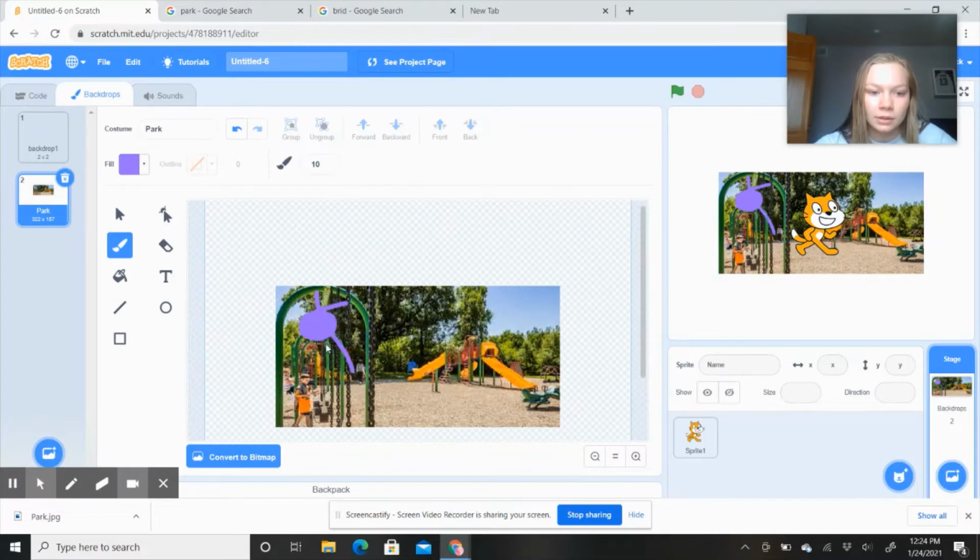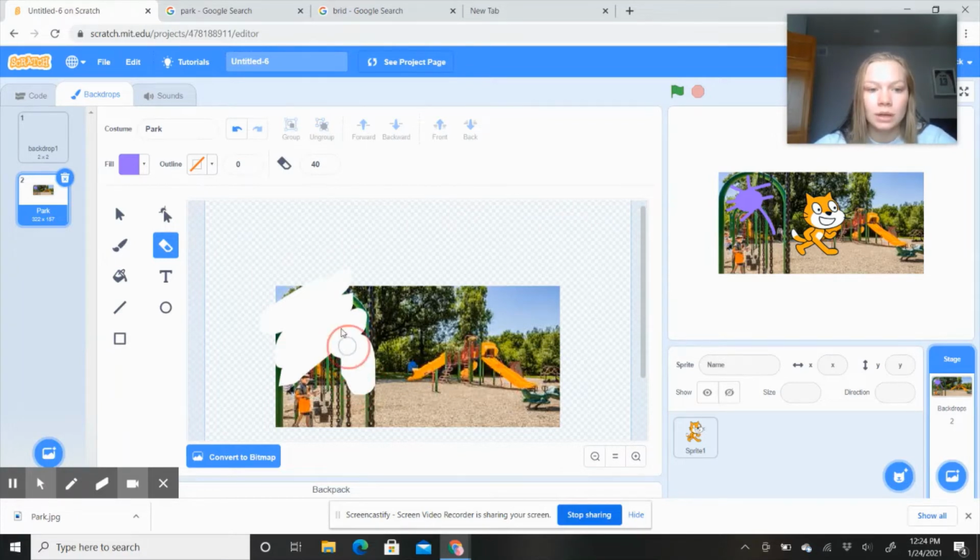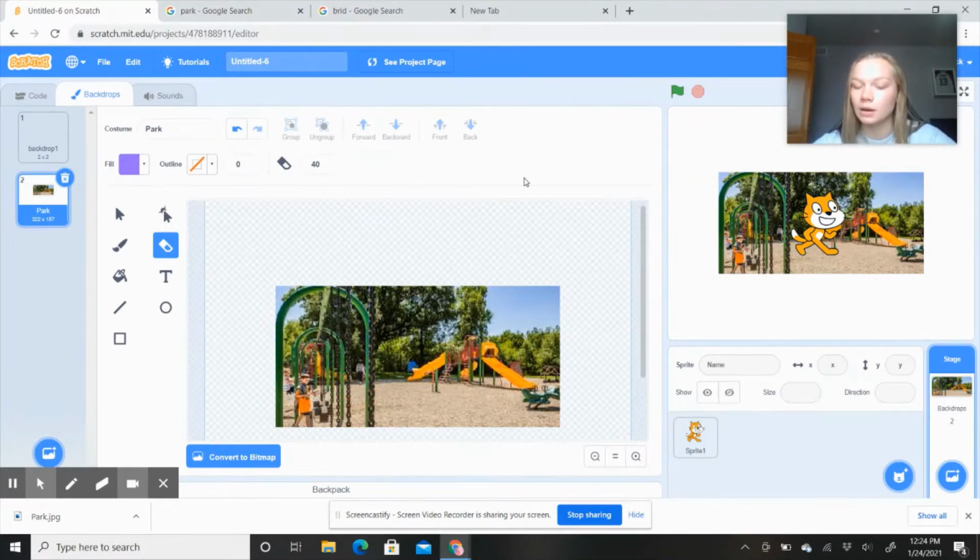Oh, that one didn't look very pretty. None of these look very pretty. That's okay. But so now we have the purple sun that you can draw on there. And then let's say you didn't like it, you can click on this eraser tool and you can just erase it. And I know it looks like the whole background's going to be erased, but then as soon as you let go, the background's back. So that's a cool thing that we can do.